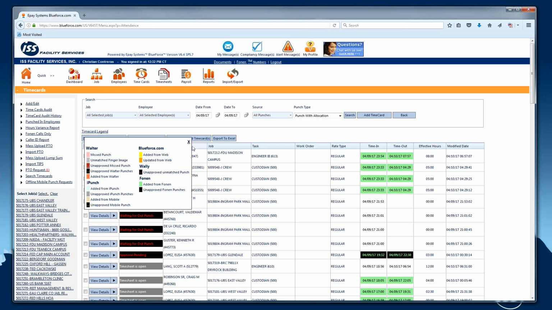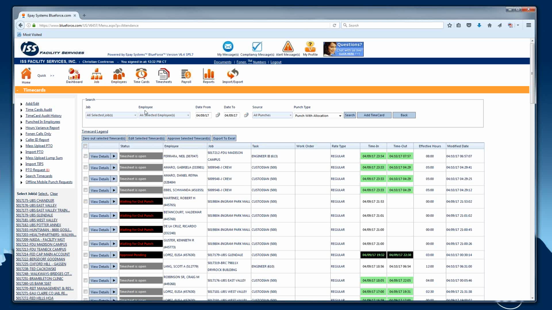So the way this works is when you come in here, the very top portion of the screen is your search window. The search window provides you the ability to see the date range, and by default, it's going to show all punches from the source of all punches, meaning it's going to show you everything that's been collected for that job. But on the far left-hand side, you have the ability of picking a specific job or a specific employee. Now, these two fields, job and employee, are driven based on that job selection criteria you did at the very beginning.